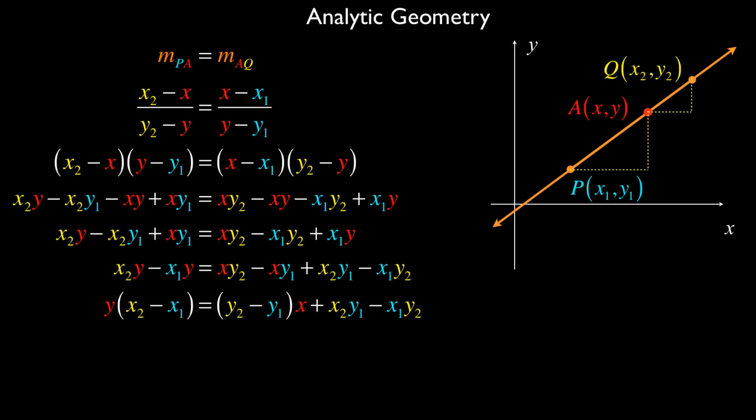Now what's kind of interesting is that x2 minus x1 looks very familiar, and the y2 minus y1 looks very familiar. Next, what I'm going to do is divide both sides by x2 subtract x1. On the left we just have y, and on the right we have the expression that you see. But what you notice in front of x, the red variable x, is y2 subtract y1 over x2 subtract x1. Well that in fact was our slope, so that can be replaced just with m.